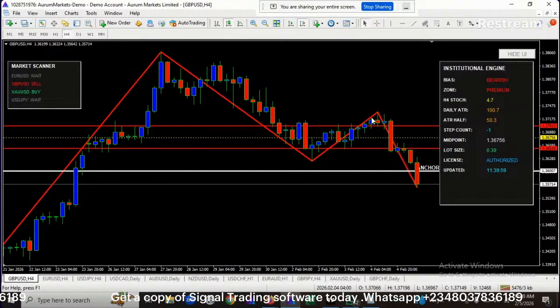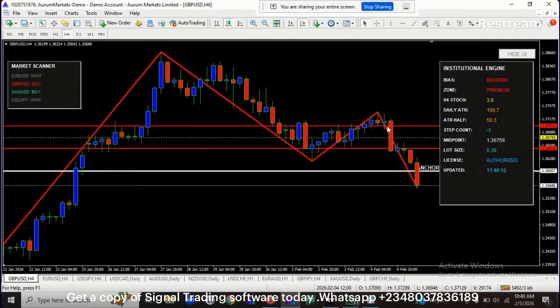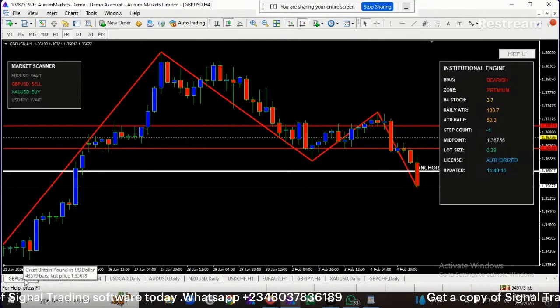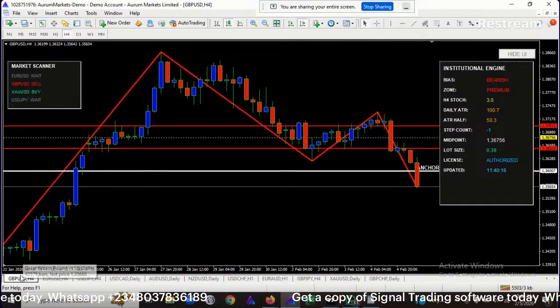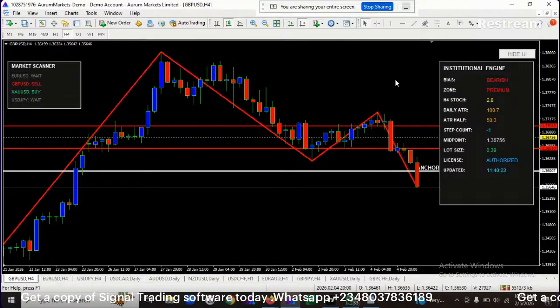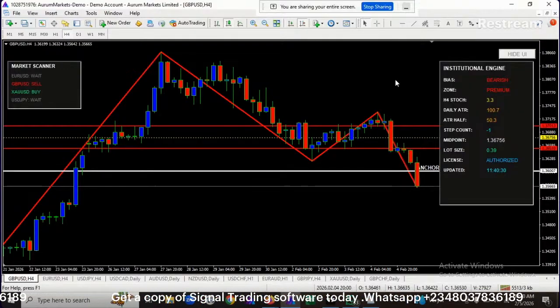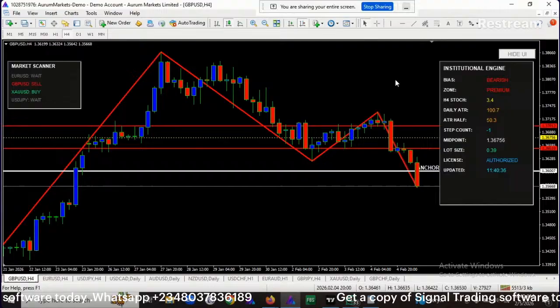You could have this valid shooting star, and after this shooting star forms, President Trump gives a speech, or one of the governors of the central banks gives a speech. What will happen? If the news is negative for the dollar, in the case of GBP USD, the dollar will lose value. What does that mean? We expect price to go up. If anyone knows or is so certain that the market will go in a certain direction, then we don't have to be using stop loss.